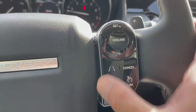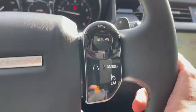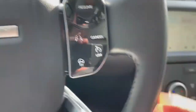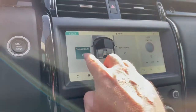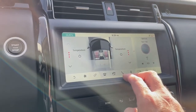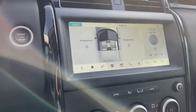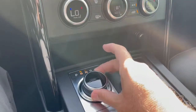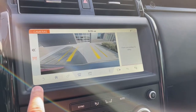Looks like everything's fine. It does have the driver assist nanny, so the lane keep assist feature — you can turn it on or off. It has a heated seat and a heated steering wheel. Let's check out the heated seats — both sides. And then I'll put it in reverse to show the backup camera. You can turn on the mirror lines as well.